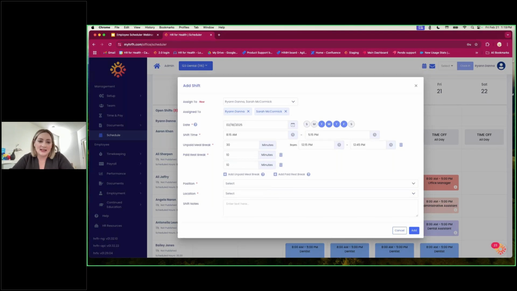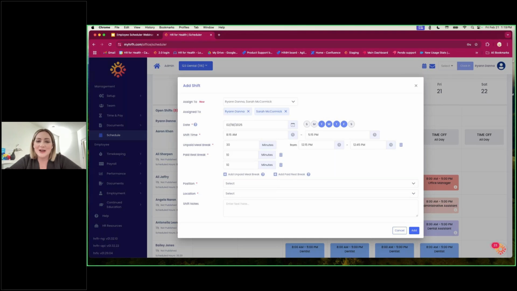And while we're on that topic, let's chat real quick about meal and rest breaks. We often get questions around this subject, mostly about wanting to track meal and rest breaks, which can be tricky because if the system requires the employee to mark that they've taken their breaks, and they forget to, it can look like you didn't allow them to take them, which is where the scheduler will help you.